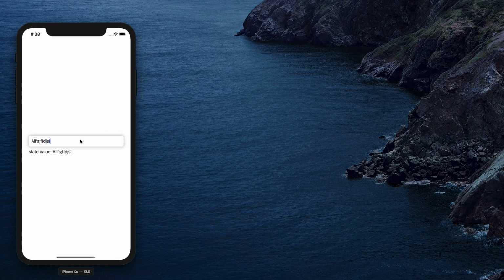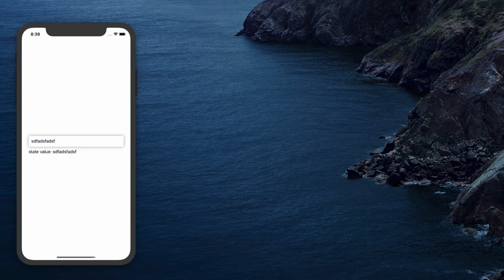All right, so what we're gonna do is build out this basic application that's basically a text field that has a value that's bound to it, right? Now this value is being displayed in state value, just a simple text label, but since it's bound to the text field, whatever changes we throw in here on the text field, they will automatically pop up in our little text. Now this is very new to Swift, or at least I think it's new to Swift. I've never seen anything like it in default Swift programming. I know there's things like Flutter and stuff that do this probably, but this is new to native Swift, and we're going to hop right into it.